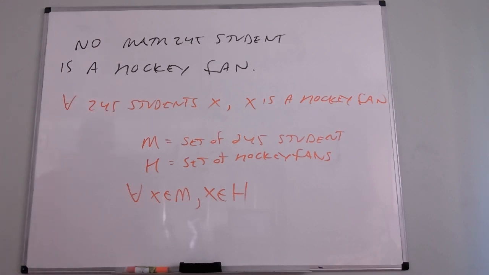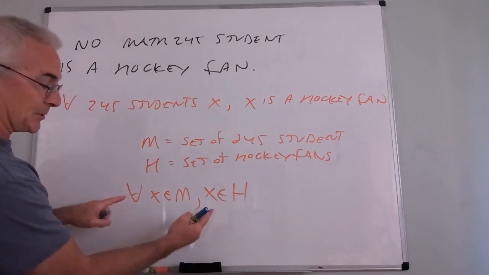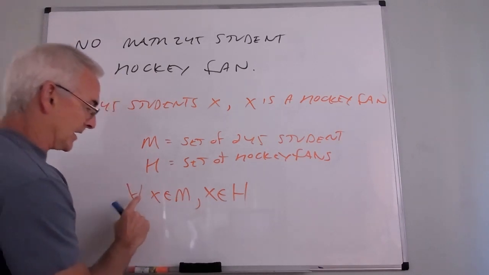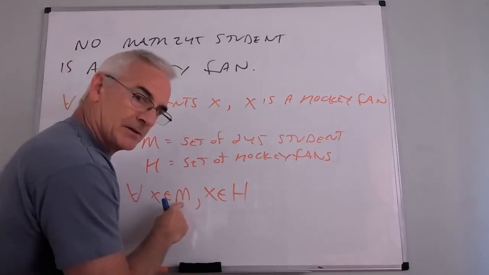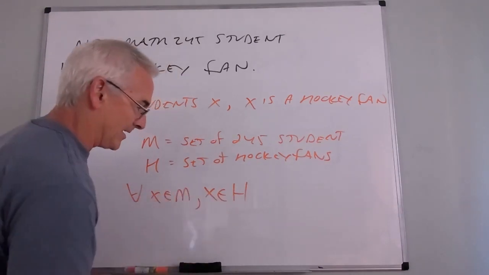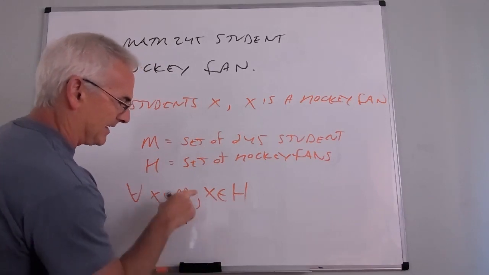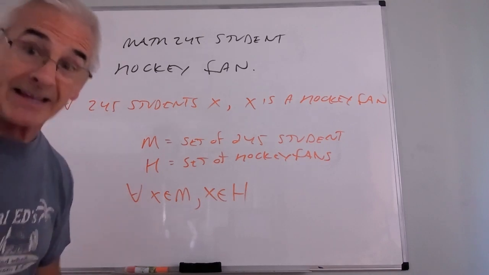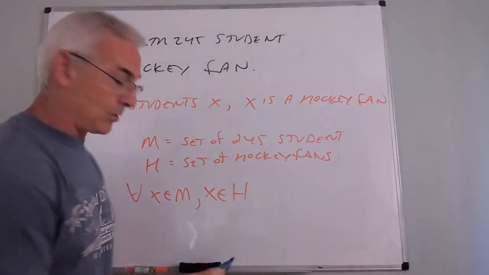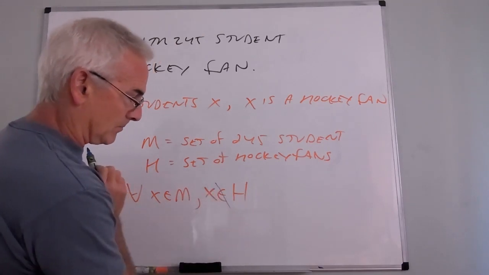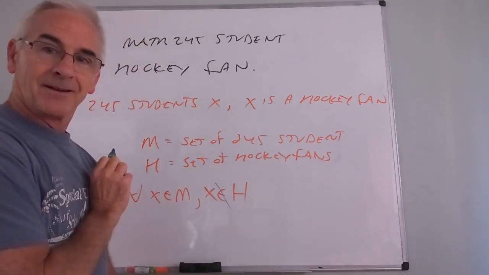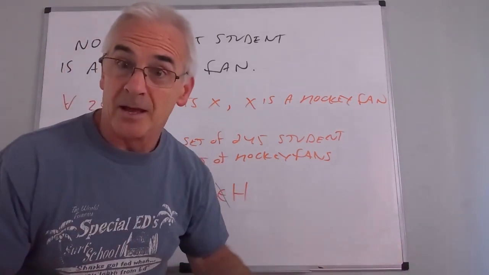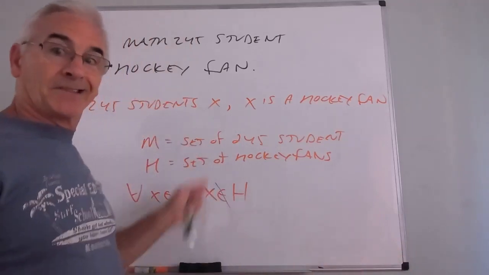Actually, it's easier if I start with this one, believe it or not. Now I'm saying no math students. So can I start with for every student in the math class? Yes. Now you put a negation in front. But how do I say it is not the case? By the way, you're right: it is not the case that X is in H. Could I just say X is not an element of H? Yes. But it is not the case that X is an element of H is also correct. What does that actually mean? That X isn't in the set.